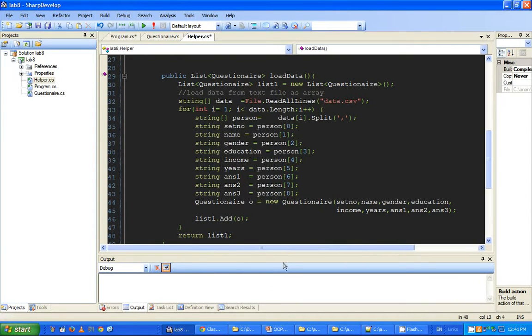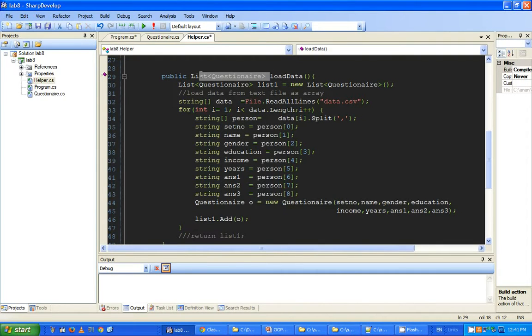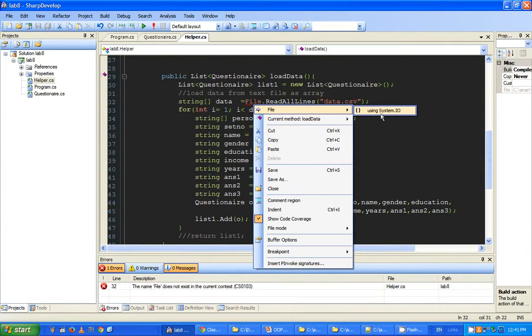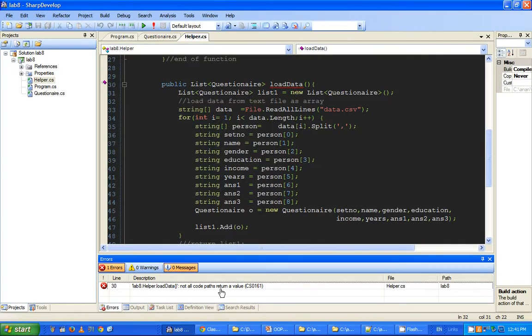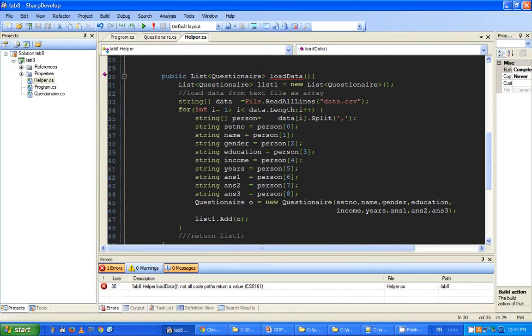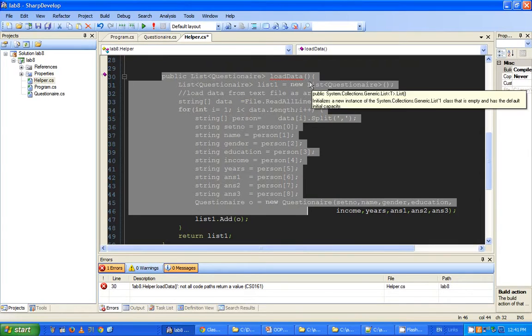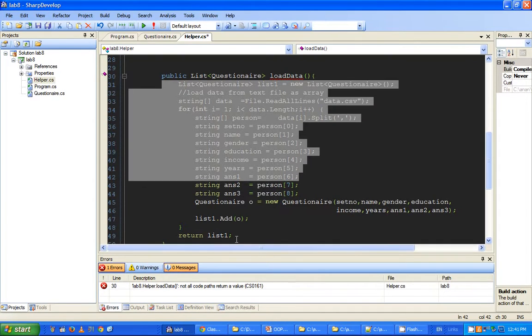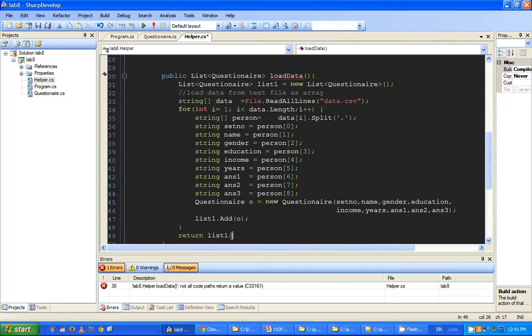Now without this, see what happens. Without a return, you specify the data type right here. Let's first fix this. It says that a return value means you specify the data type right here, but you don't have any return statement, so you have to make sure that you return something. Imagine that this is just like a box. The box doesn't take input parameters. Inside the box it creates something for us, updates some data for us, and then you put your hand inside the box to pick up something. That is the return of the data.